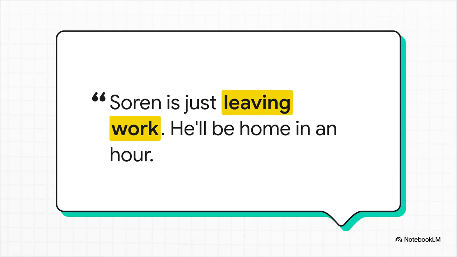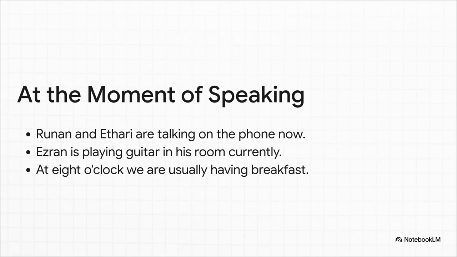It's immediate, it's active. And this use isn't just for the exact microsecond something is said. Ronan and Ethery are talking, is happening now. Ezrin is playing guitar, is going on currently. It can even describe something that's in progress around a specific time. Look at that last one. At 8 o'clock, we are usually having breakfast. The whole process of eating breakfast is happening right at that time.